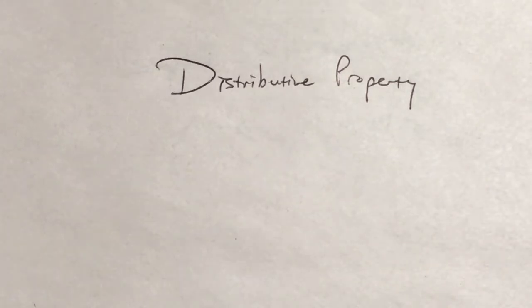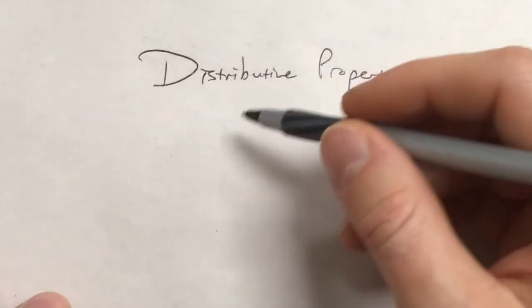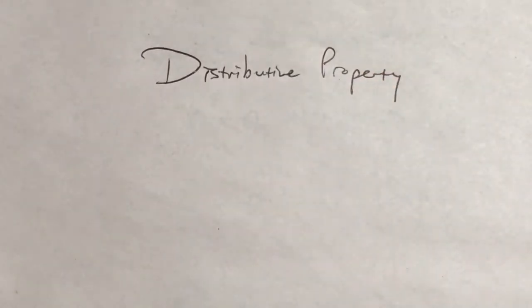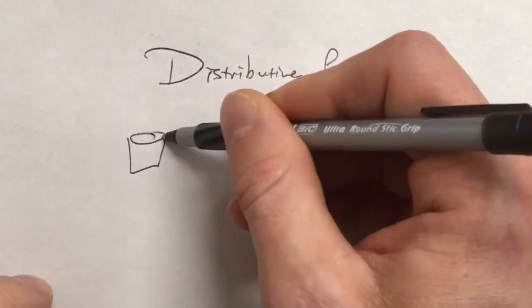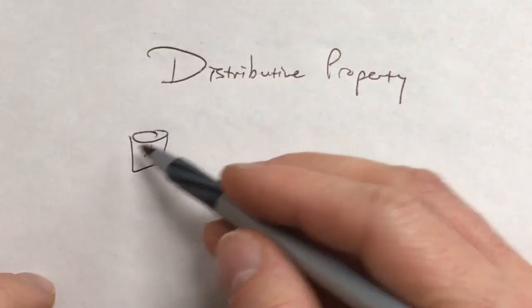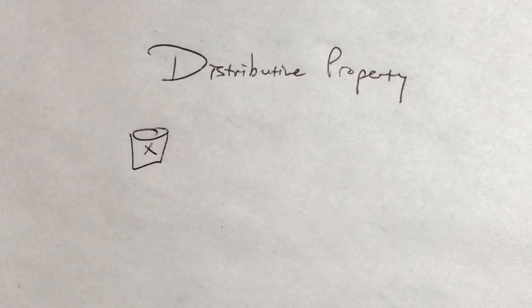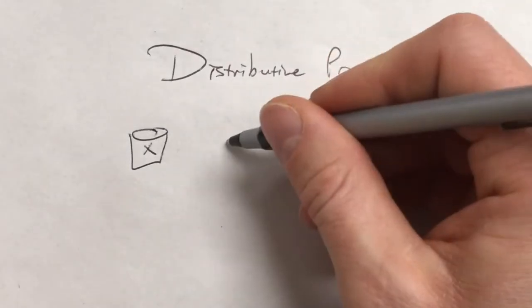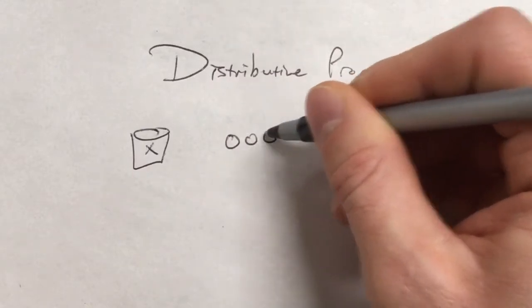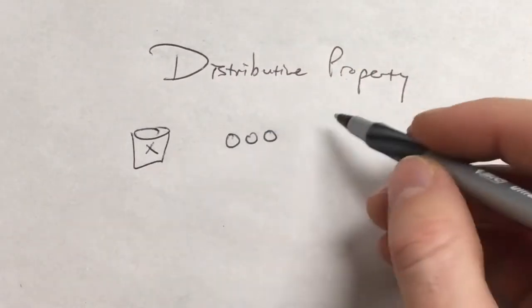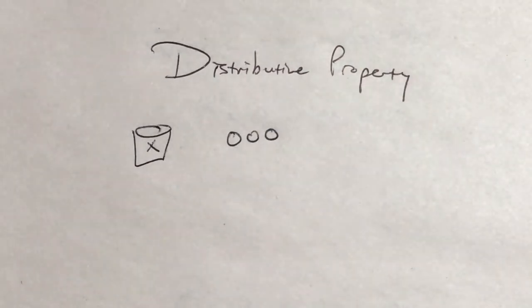Okay, folks, the distributive property, used all the time in algebra, and it's a good one for kids to know. I like to start, in class you may see me refer to cups and pennies because I use Dixie cups because they're cheap. Each Dixie cup has an X on it, and then I'll use pennies. A penny that's got Lincoln's head face up is worth positive 1.